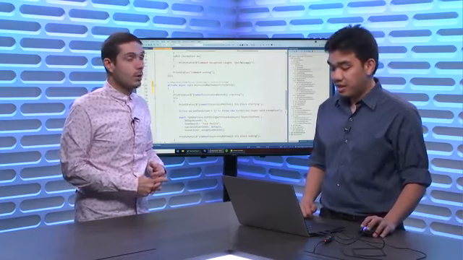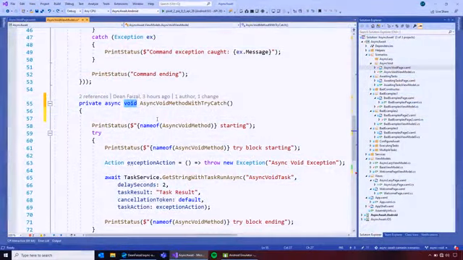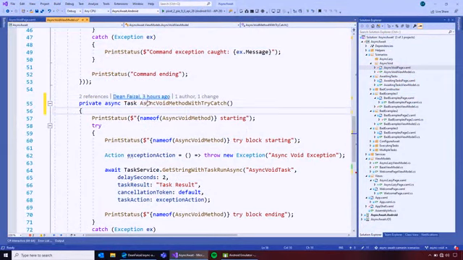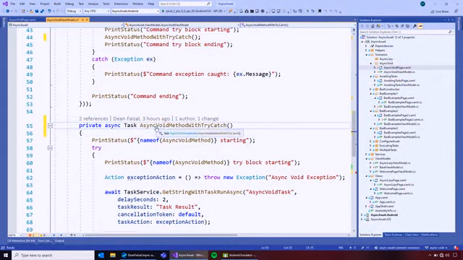All right, so it's throwing an exception. So how do we fix it? Yep, it's pretty simple. So instead of returning void, we just return a task. Okay. And because it's an async method, we don't actually have to return anything, and it'll just accept that. Okay, cool. So let's check it out here. So it's a task, but let's add the namespace.